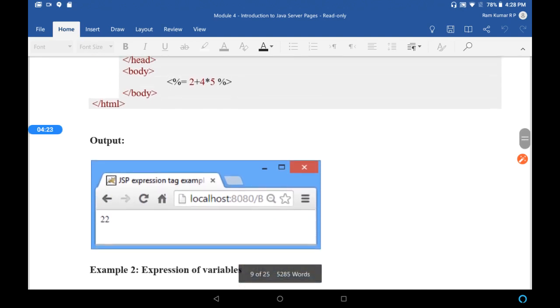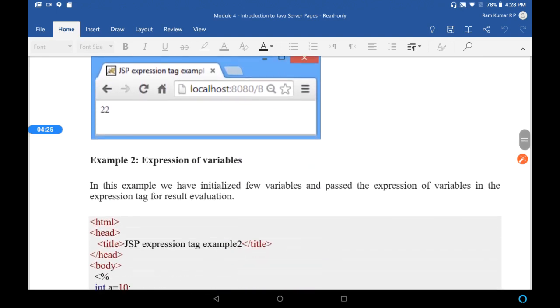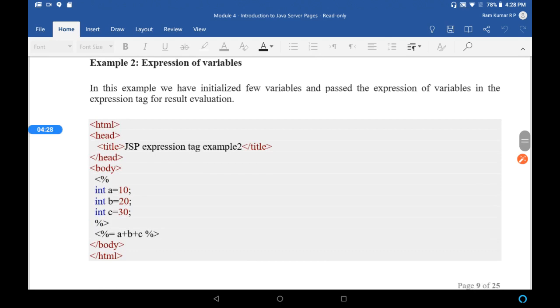Now moving to the second example, where the expression of variables is carried out. In this example, we have initialized a few variables, A, B and C, and using the JSP expression these are passed as an expression of variables in the expression tag, such that the results are evaluated using addition and printed.